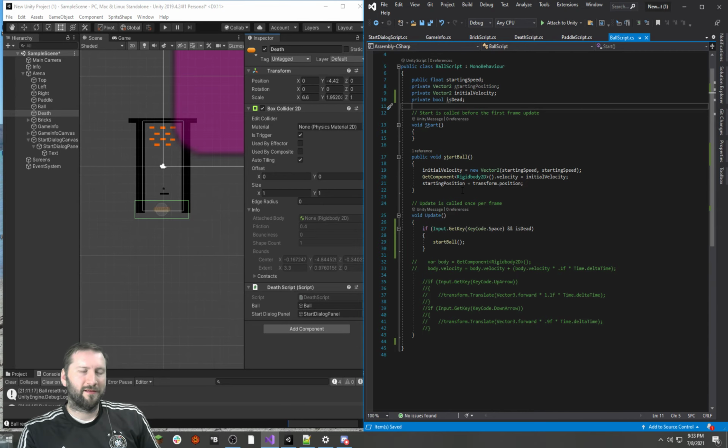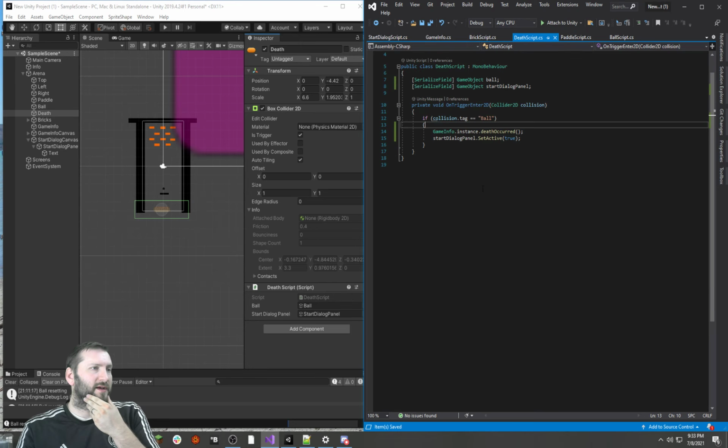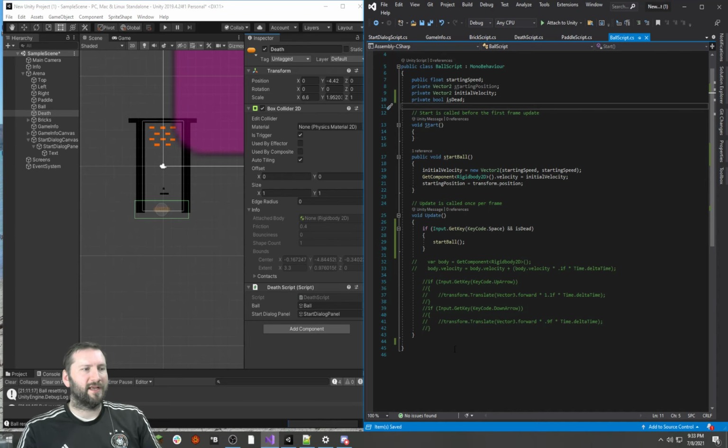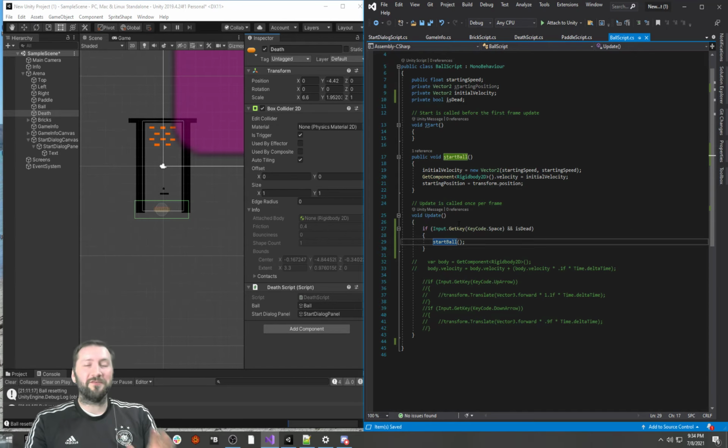Okay, I thought your death thing handled that. So it did call the ball reset. I thought it was just checking, oh, this is a ball, I'll reset, right? But we don't have the ball reset anymore. Okay, yeah, so that's what I was asking earlier. I was like, oh, didn't you need the ball reset? Okay.